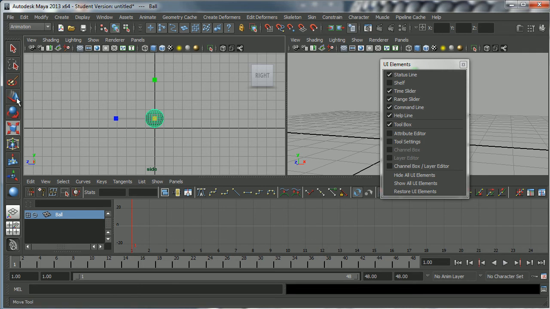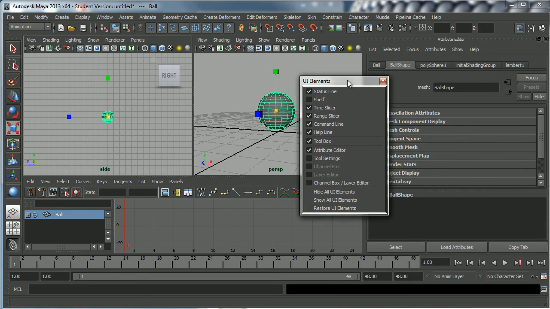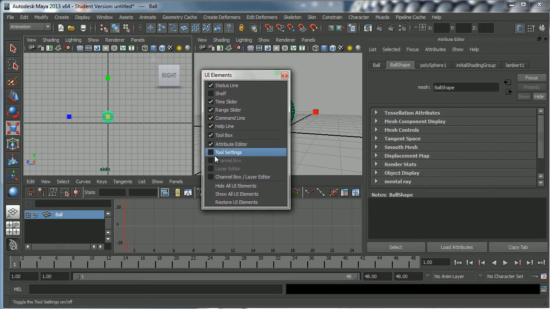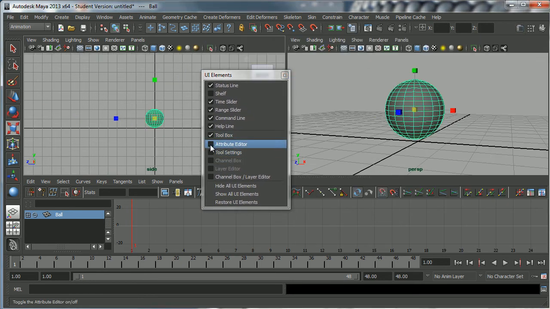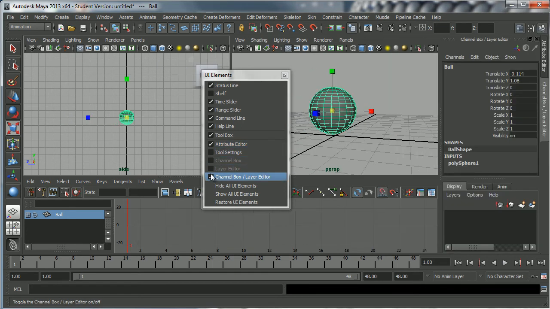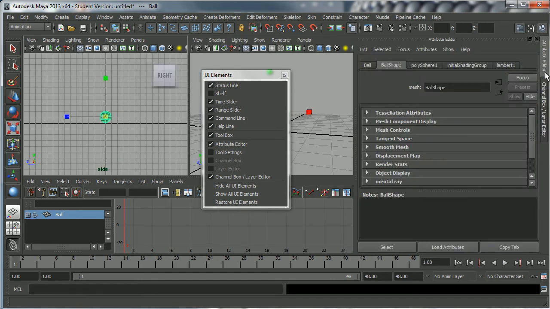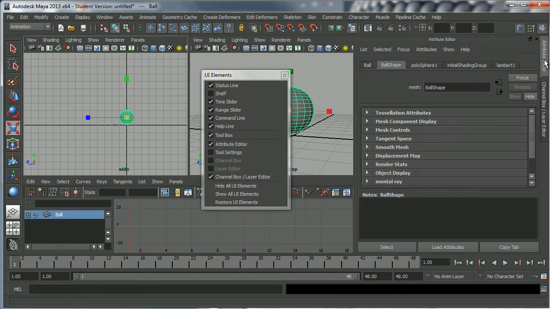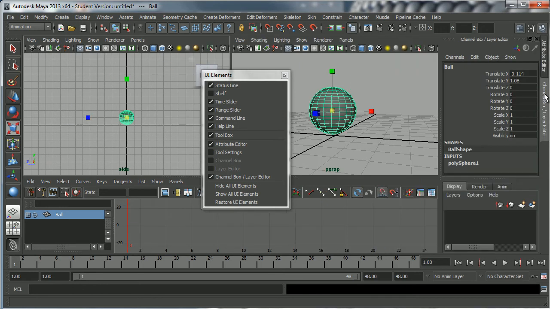But even if you don't learn them, you can still just select things here using the toolbox. Attribute editor. The attribute editor we'll come back to later on. We don't need to know about it now. I'm going to turn that off for now. You can basically have the attribute editor or the channel box on, not both. Well, actually, you can have them. If you have both of them ticked here, what Maya will do is give you the option to toggle between the two. So you can toggle attribute editor there or channel box there.